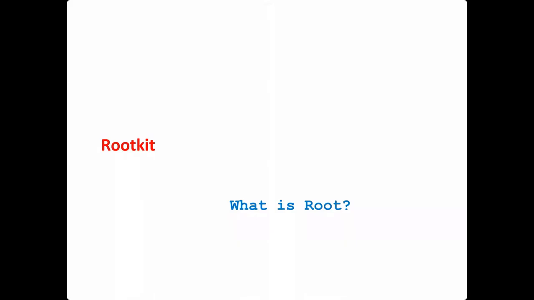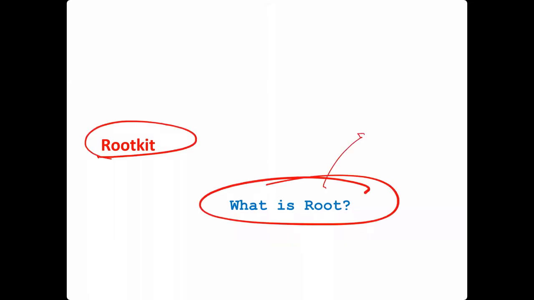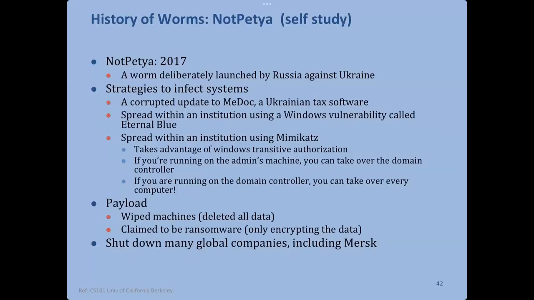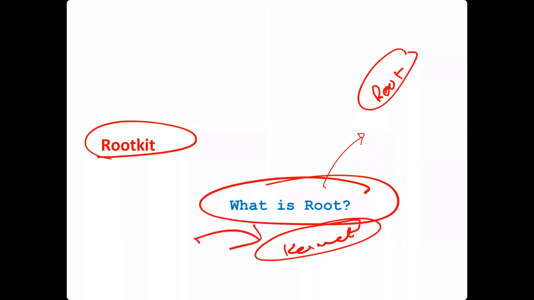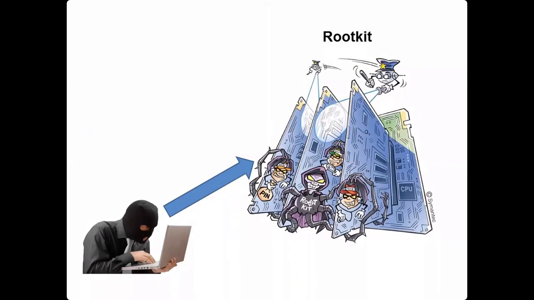Okay. For the last 5 minutes, we'll look at the rootkit. What is a root in general? Like super user. Yeah, very good. Root password, we say, no? Root in general, we call it for kernel, or the one who has the highest rights. When we say rootkit, we mean a malware that can get into either super user, a malware which can use super user rights, or which can be in the kernel.